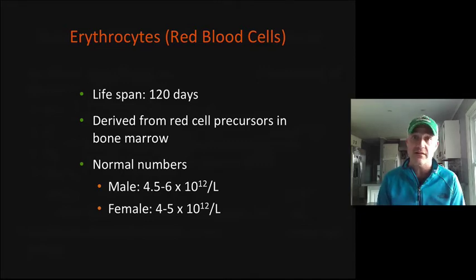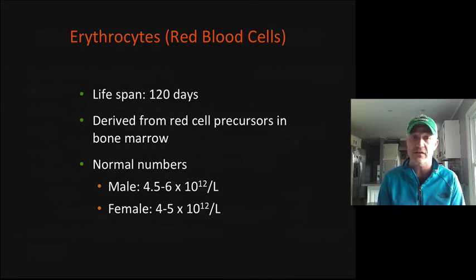The precursors of all this are derived from stem cells in the bone marrow. These are called hemocytoblasts. There is a whole differentiation process to get all these different cell types. They all come from that original cell type, the erythrocytes as well as all the different types of white blood cells. There are a lot of growth factors and other things that regulate that. It is a highly regulated process, but not something in histology that we're going to have to worry about.